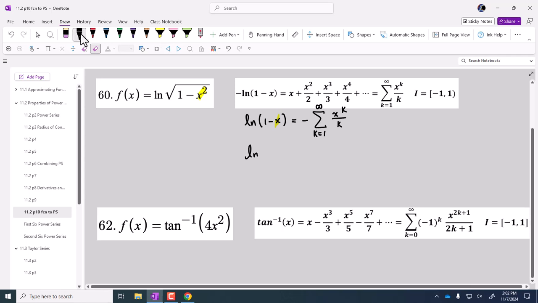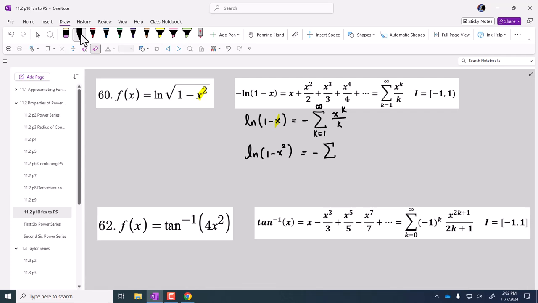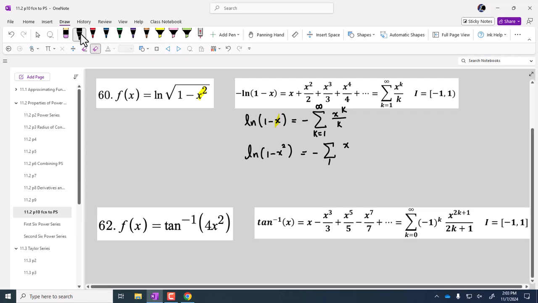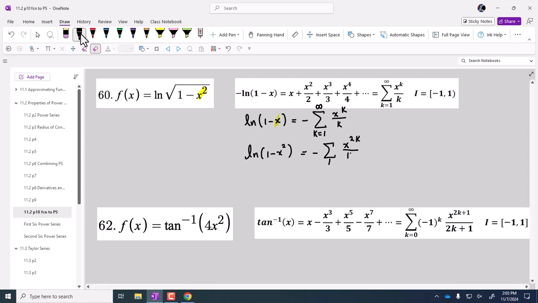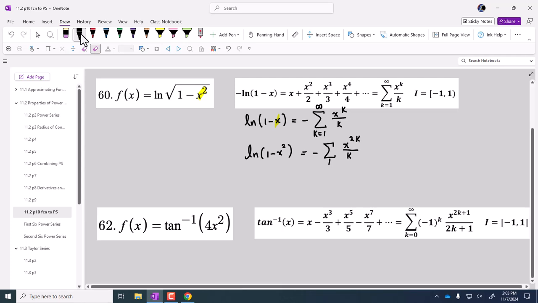So we know that the natural log of 1 minus x squared will be found by the following power series. So we're just going to replace. I'm getting tight on space here. I'm just going to use that abbreviated notation here, which is totally fine on the test too. If you just put a 1 there, I know you mean k equals 1 to infinity. So I'm going to replace the x with x squared inside here. So this will be x to the 2k divided by k. So we're getting closer.